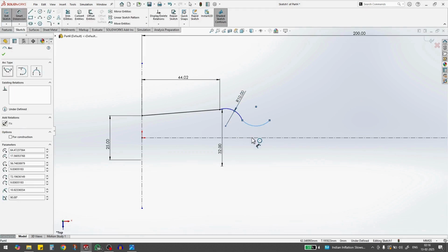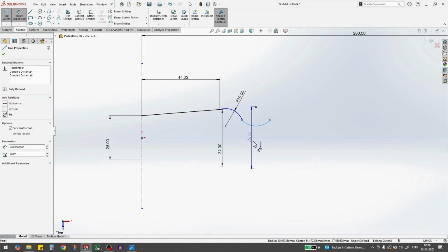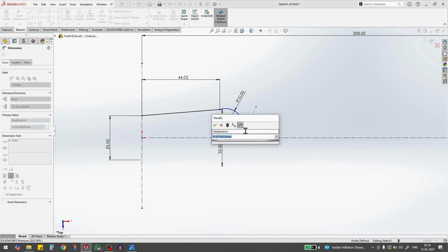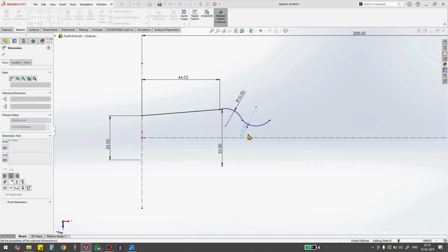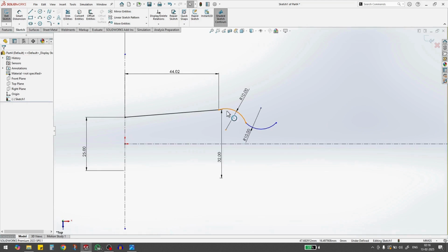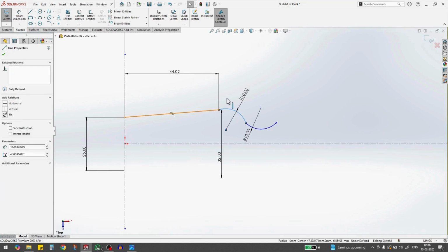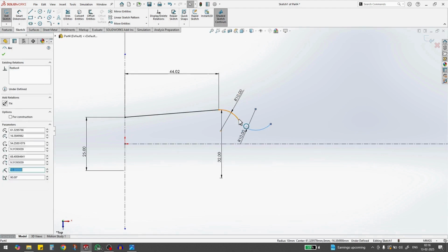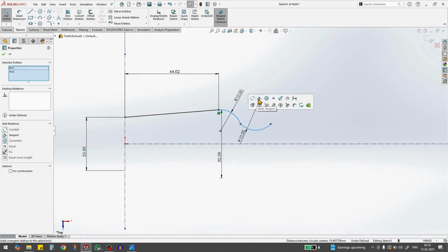This one is also 10 mm. Now I will make these two tangent. These two curves also became tangent.